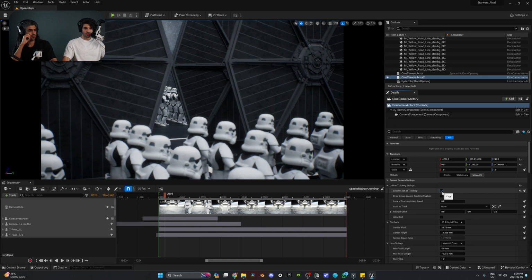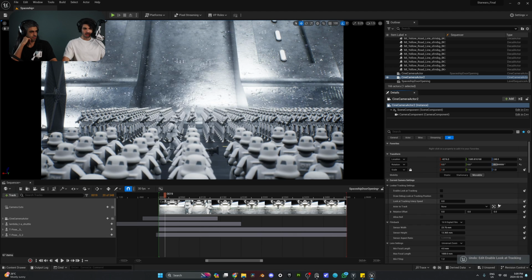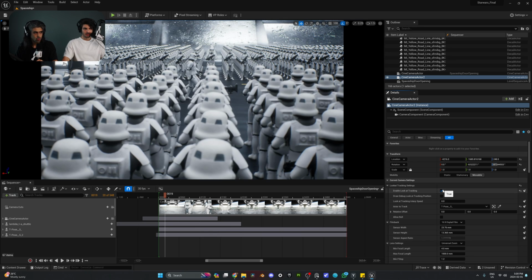Absolutely. So right now when I hit enable look at tracking, it just snaps to a random side. So actually, you know what? Before I do that, let's disable that. Let's Control Z. Okay. Let's use the eyedropper tool to first select the actor so it doesn't snap to a random location. So eyedropper, and I need this guy, right? Yeah. Okay. Select it. Enable. Boom. Okay. It worked. We're tracking him. But guess what? It's tracking his foot. For some reason, it's tracking his foot.